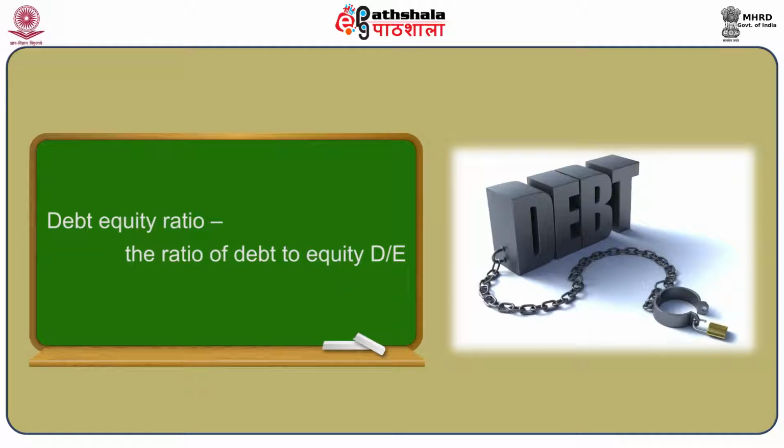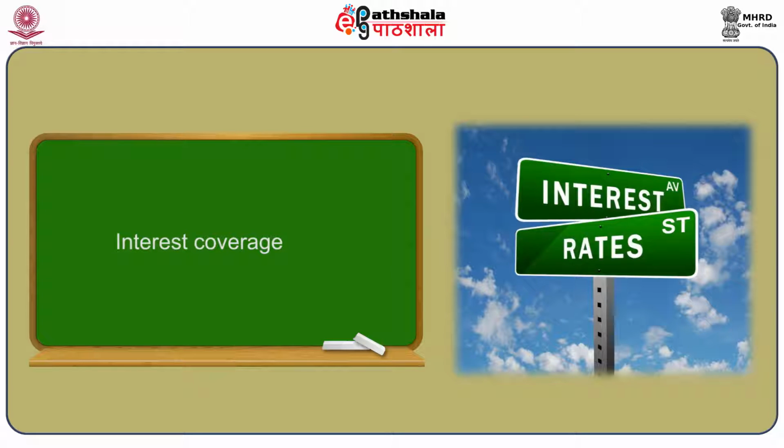Second important measure is debt equity ratio, that is the ratio of debt to equity, capital D by capital E. Third, interest coverage, another important measure of financial leverage: the ratio of net operating income or EBIT to interest charges, that is EBIT to interest. There are various theories of capital structure.